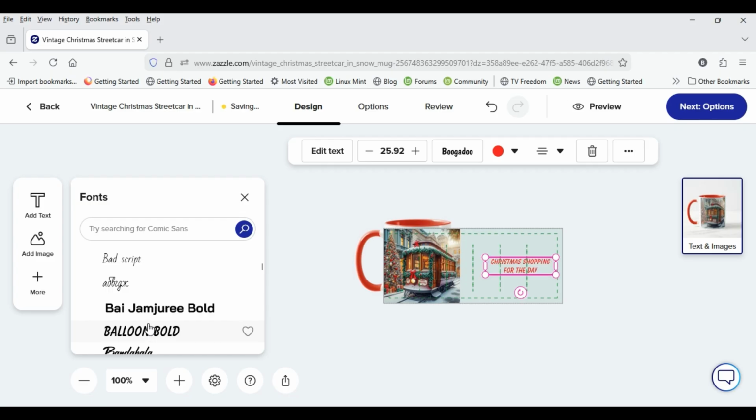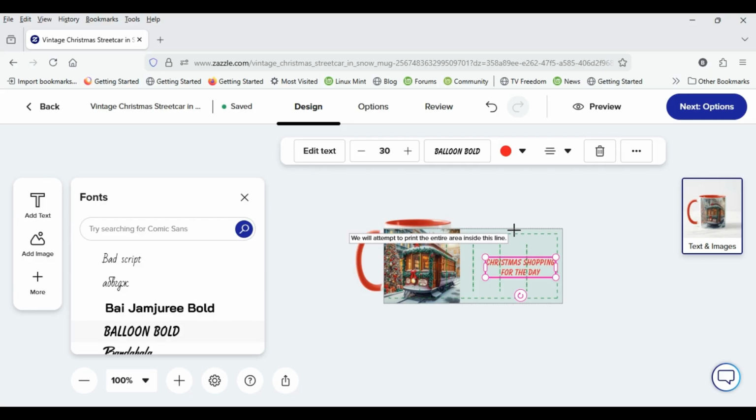Let's do the balloon bold. We got the balloon bold in there. And now we want to change the size, make it a little bit bigger, maybe a little easier to read. So we go ahead and click the font size, and we go up, up, up, and we're going to give it a 30.